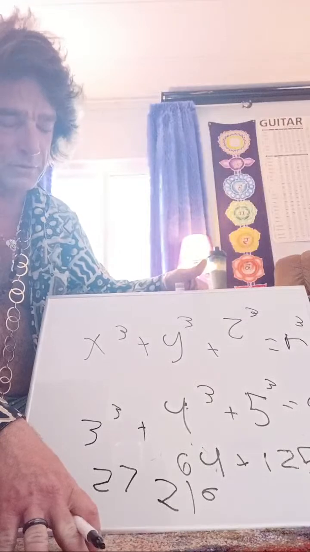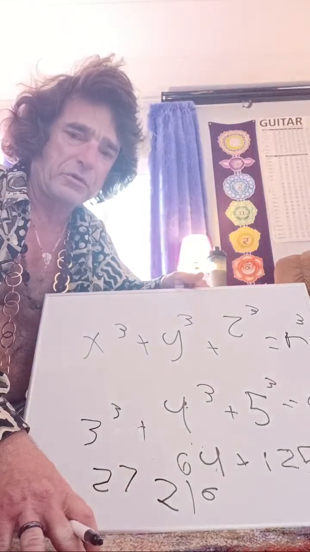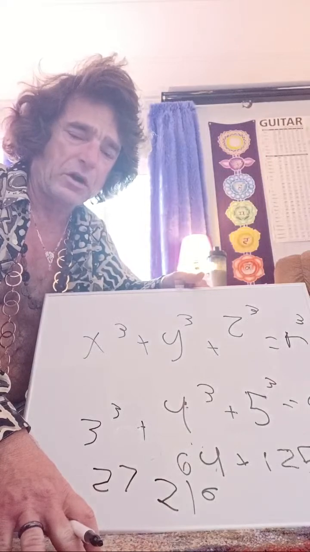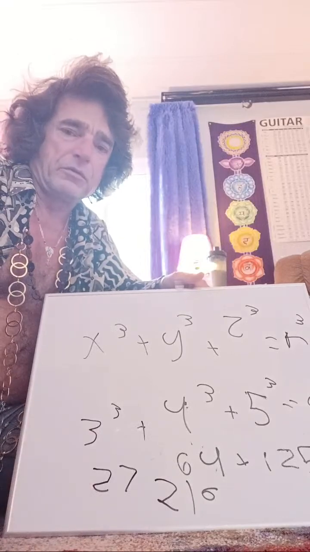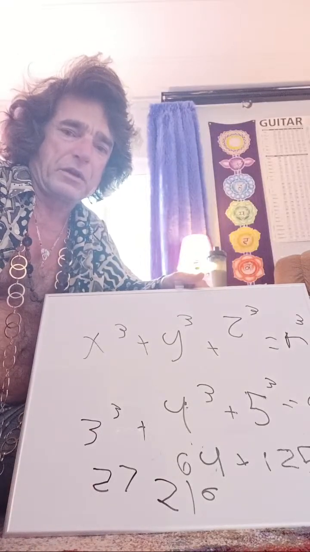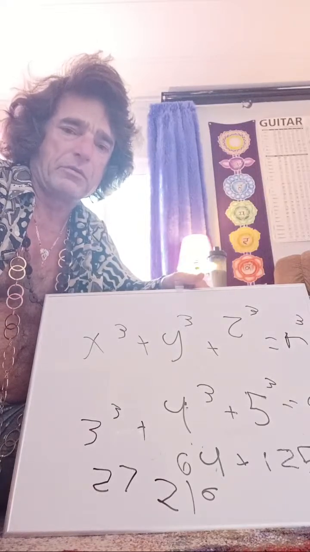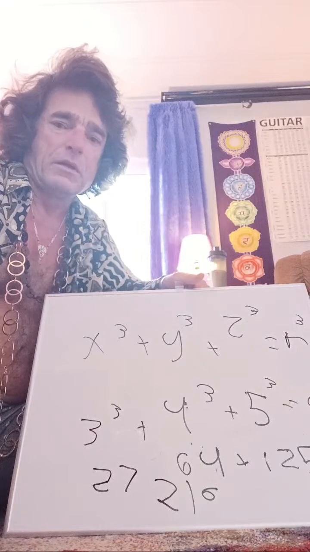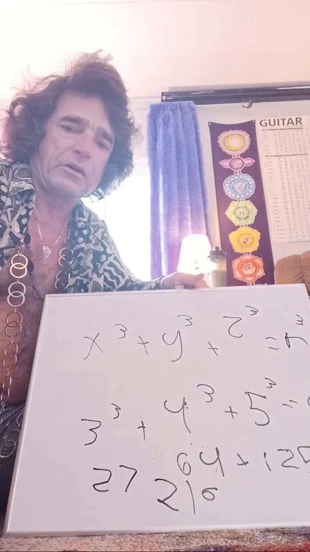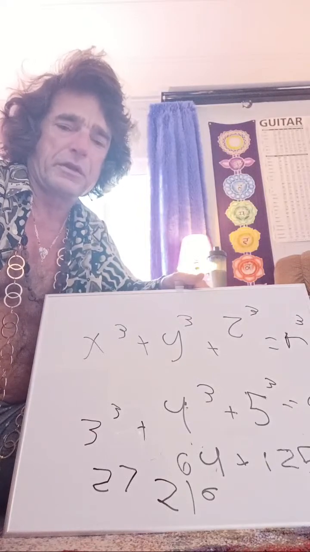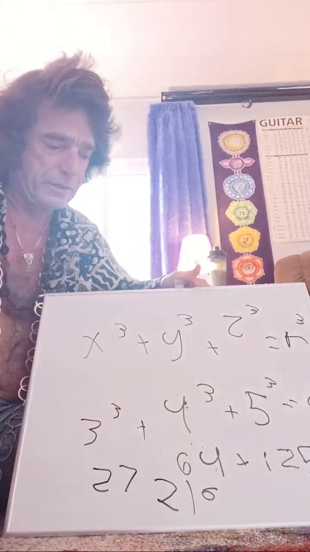That means if the Pythagorean theorem were extended to 3 dimensions, it would work for x equals 3, y equals 4, z equals 5, and then r would be 6. You can think of it as the volume of a ball of radius 3 plus the volume of a ball of radius 4 plus the volume of a ball of radius 5 would be equal to the volume of a ball of radius 6. Just like the area of a circle of radius 3 plus the area of a circle of radius 4 is equal to the area of a circle of radius 5. That's very interesting, and no one's ever thought of that but me, and I want to get that out there.